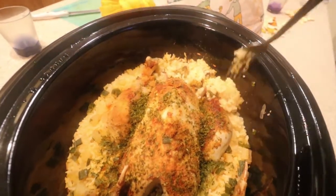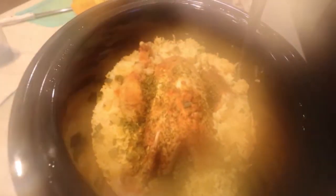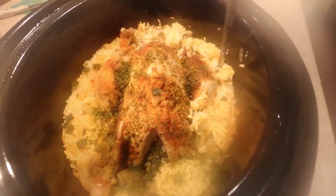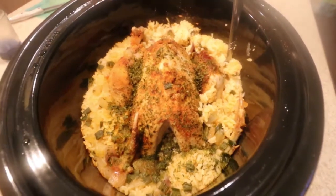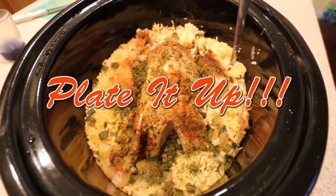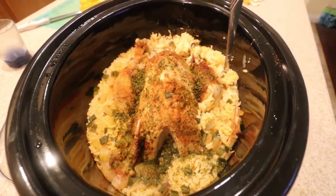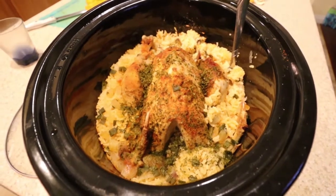So this is ready. So I guess I'm gonna taste this and see how it tastes, and well, you guys know what time it is. It is time to plate it up. So I will be back after I put a little of this rice and maybe even some meat on a plate. I'll be back.